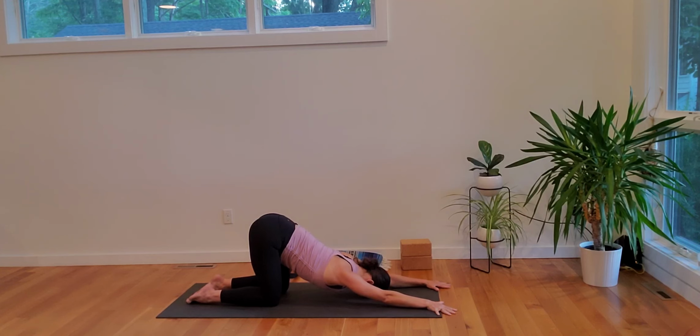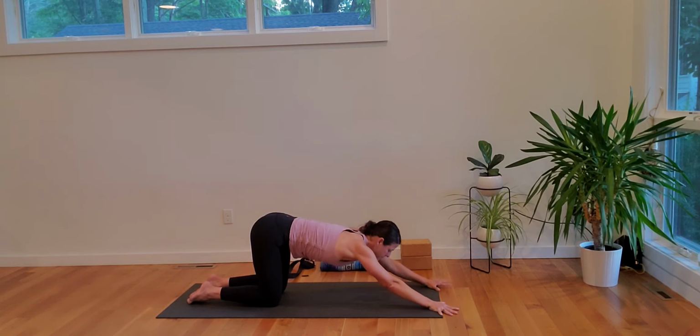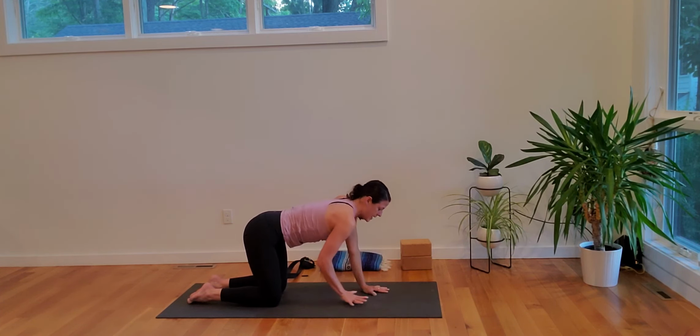And depending on how deep this is in the upper back, you may be having your forehead on the floor or a block. Or if you're comfortable, you can try placing the chin on the mat if you have a deep extension in the upper back and shoulders. And then from here, let's inhale and slowly lift it back up. And then we're gonna take a seat.